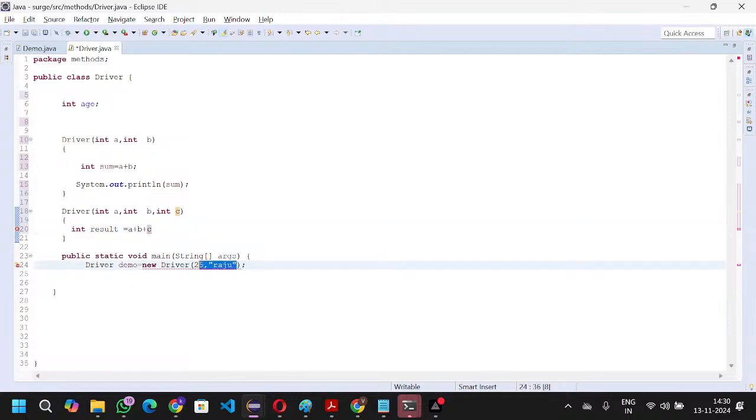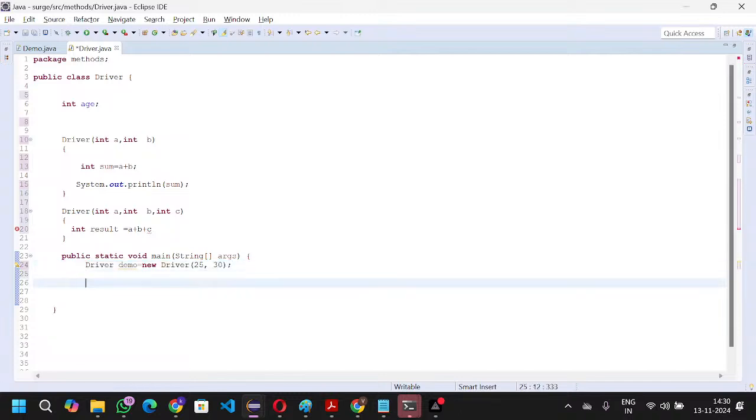Now here I will pass the values. If I pass the two values 25 and 30, these are the two parameters. Now the same thing I will copy from here, and here I will take three parameters, 25 and some 50. So here I will change to demo 2.